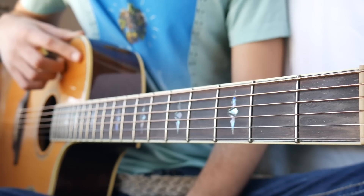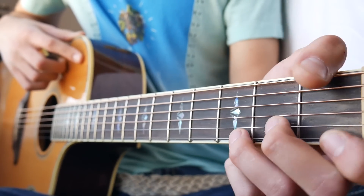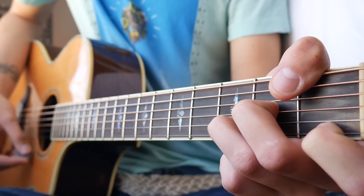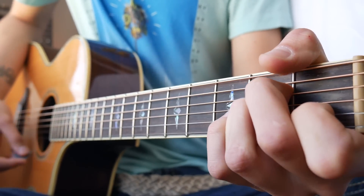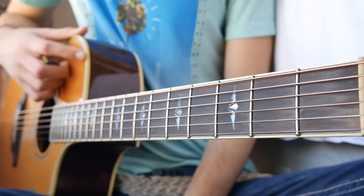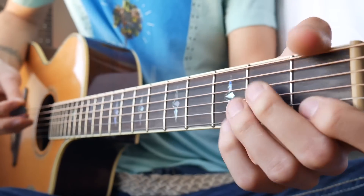The very last chord progression you need to know for this song is going to be the bridge. The bridge is Skip Marley's part, and all that's going to be is just single down strums: D minor, F, A minor, and G. When you play through it all together without me talking, it should look about like this.